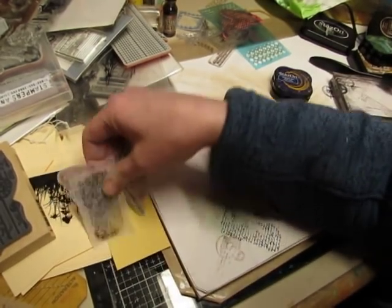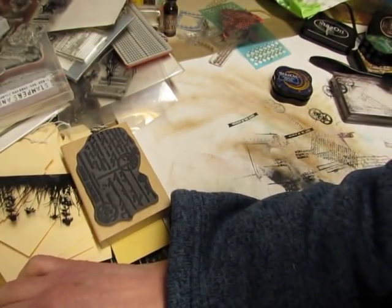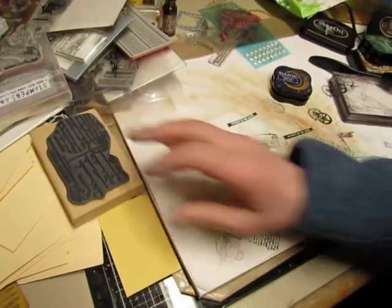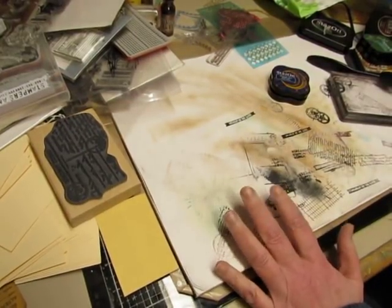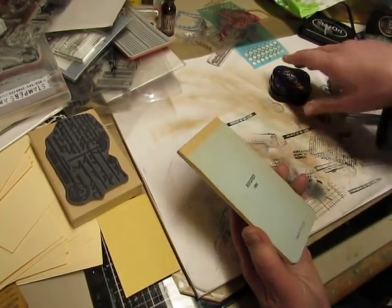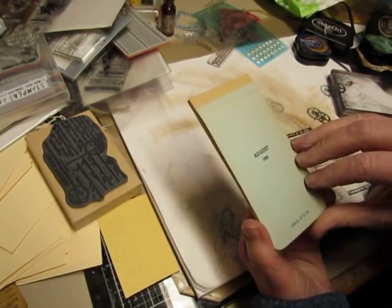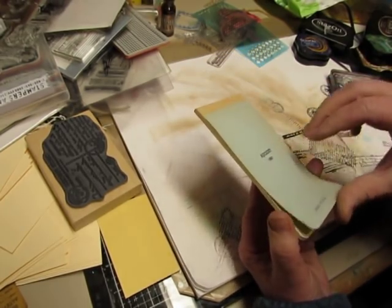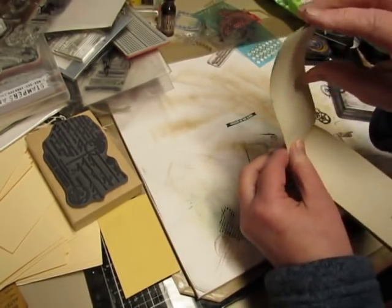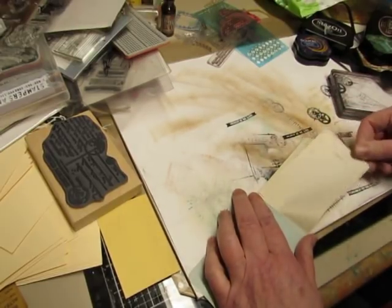So I'm just going to stamp a bunch of stuff and have it ready so that when I make a journal, I can just add these and layer them and have a lot of fun with them. So what will I start with? I brought some vintage paper over here with me today. I have this from August 1960, and it's just a little memo pad, but it's dated at the bottom. So I thought this would be fun to use.